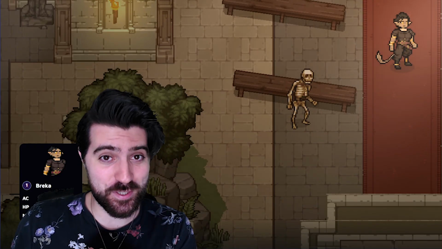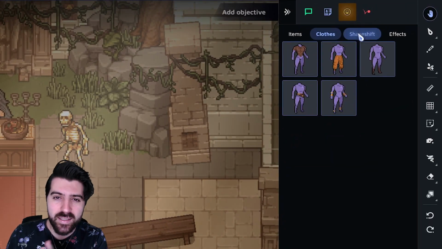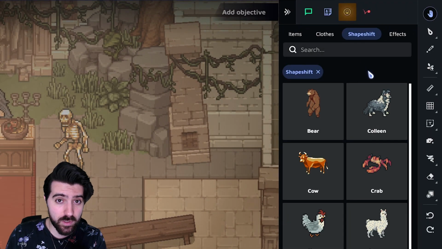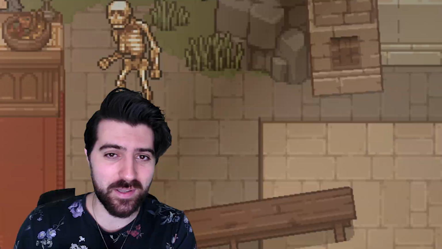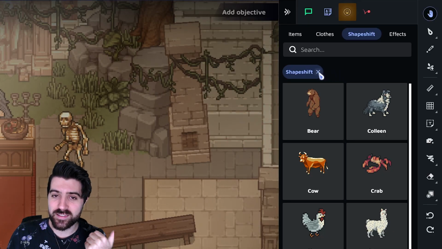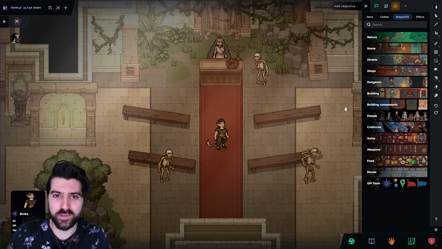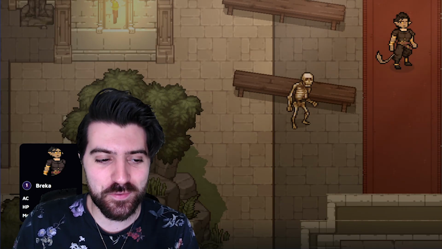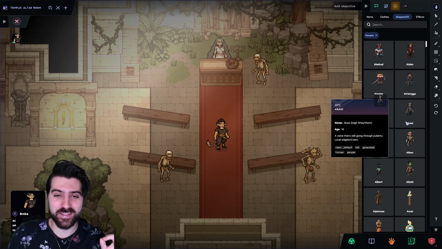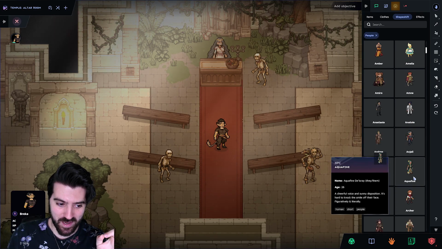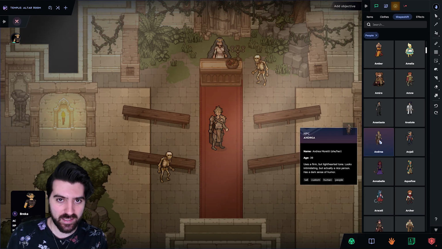Who knows? Speaking of disguising yourself, there's also a very useful tool here in Shapeshift. By default, it selects all the animals because it was meant for shapeshifting classes. But if you're a fan of Disguise Self, for example, as myself, you'll be able to just deselect the Shapeshift tag here and search for any asset in our library to morph your character into. This is especially useful for Disguise Self, as I was saying, because you can search through NPCs and disguise yourself as important people in your campaign, for example. And then to de-shapeshift yourself, you just need to deselect the option you chose.